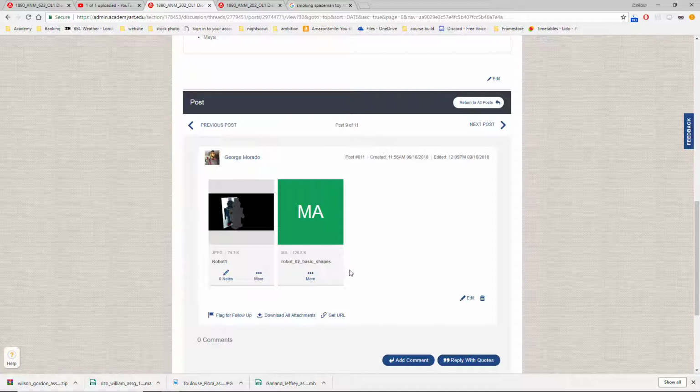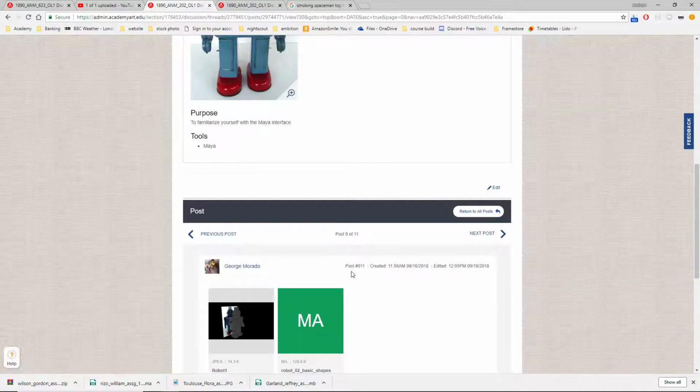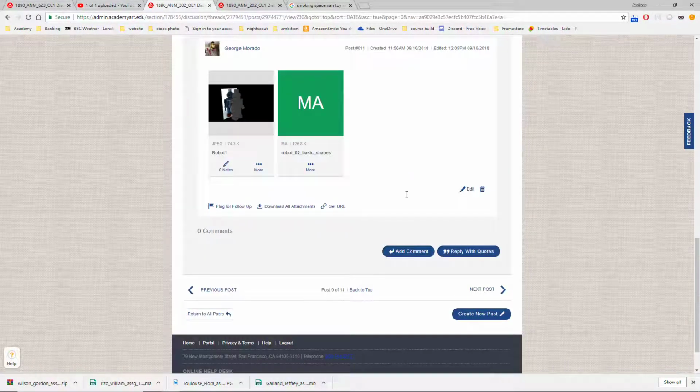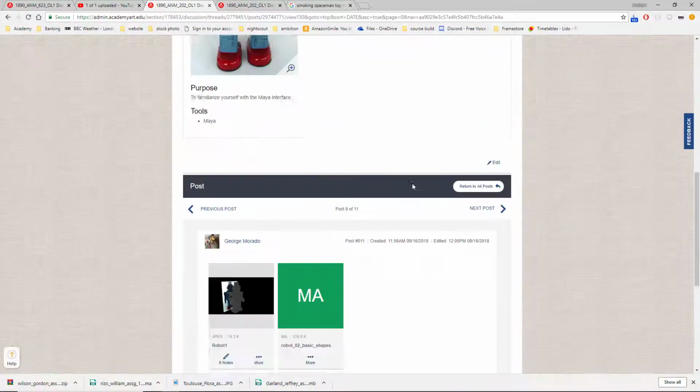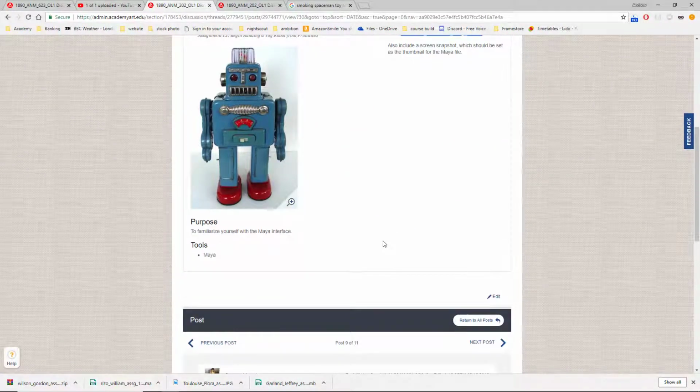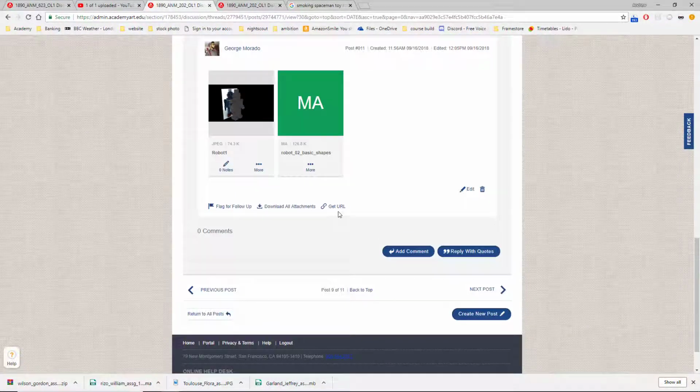So it's really important to have your name on there. I think they all have the naming convention, but if I'm ever missing the naming convention, just do at least something like that, or that includes your name and the assignment number, and that way it's always clear. It's important, by the way, for everybody to just check the description here and the submission directions carefully, because sometimes they change, or it might not be the obvious thing that you have to turn in. So take a close look at those.